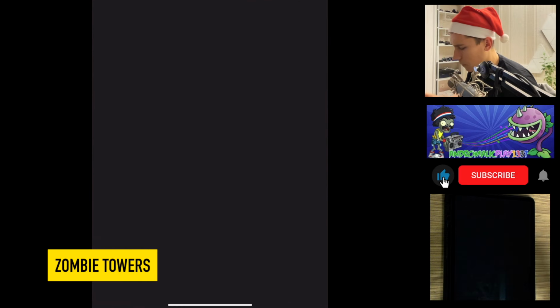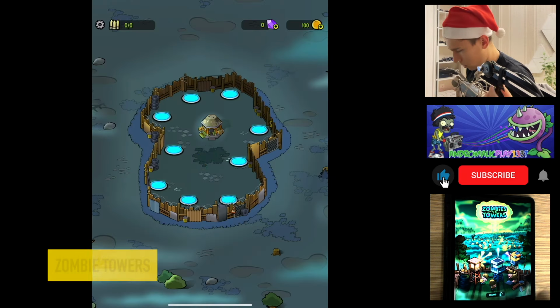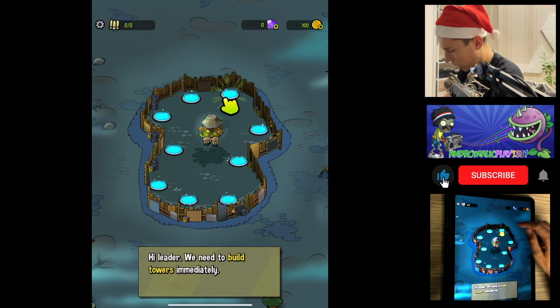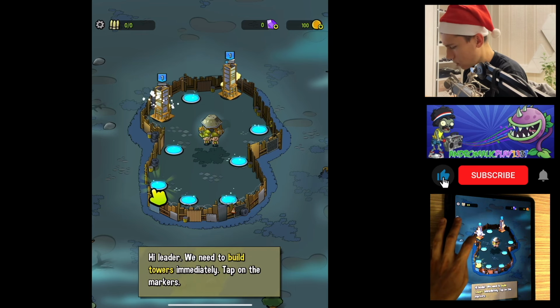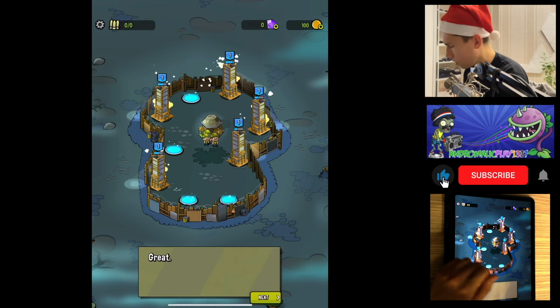Zombie Towers is the first game. It's a great new game, I guess. As I saw on screenshots, this game is fun. Let's play it. Hi, leader, we need to build towers immediately. Okay, we just tap, and it's easy to build.